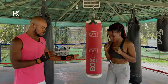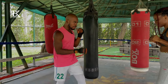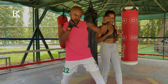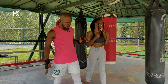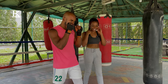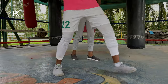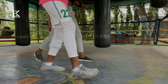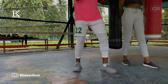Watch me. When you're jabbing, jab. You see? Jab. I want you to jab 1-2 now. 1-2. No. This leg should always be at the front. This one follows you. This very leg doesn't need to overtake this one. Yes. 1-2. You see? Yes. 1-2. Go again. 1-2. Watch my leg. This is an orthodox stand. Orthodox stand. You jab.